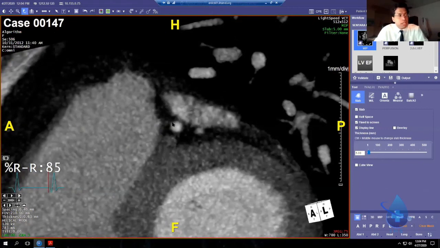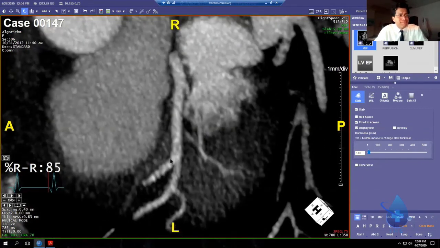Now, 15 years ago, before the FAME trials, I used to do this all the time. Look in the virtual IVUS views and look at all these lesions that way. That was back when we really believed that anatomy predicted physiology. These days, we're smarter than that, and we know that even a 40% lesion can be flow limiting, and we know there's plenty of 75% lesions that are not flow limiting.